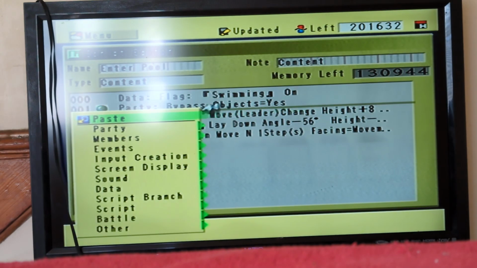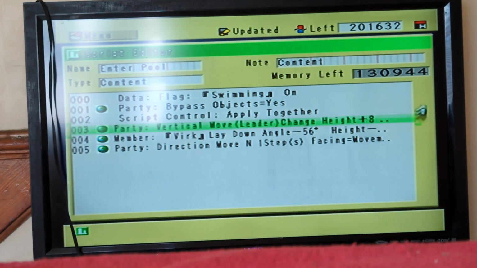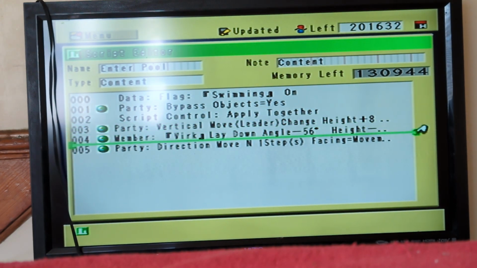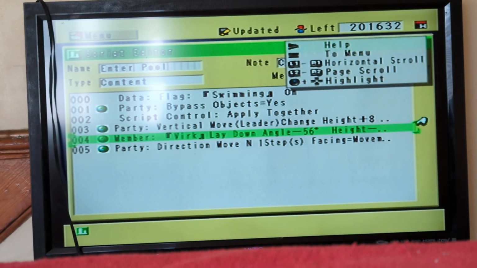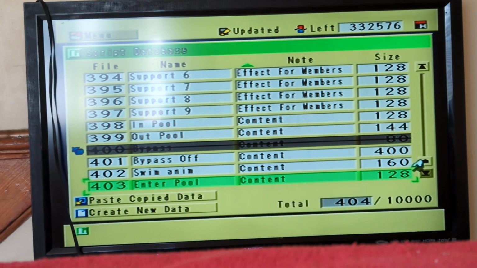And up here, under my bypass objects, I'm going to create a script command to apply together. So it plays these motions without wait times. And if there's any other scripts involved, it will apply this with those scripts. That's what apply together does. So I'll update and exit that.